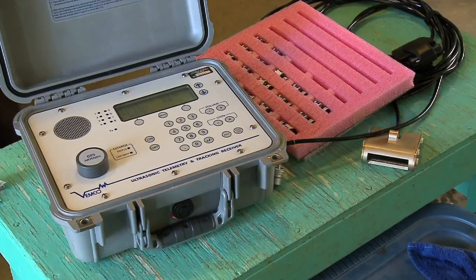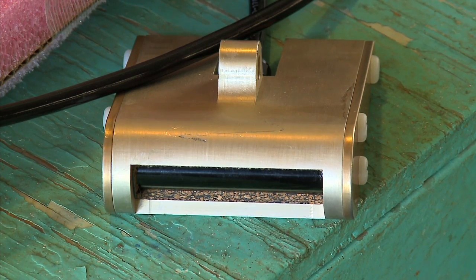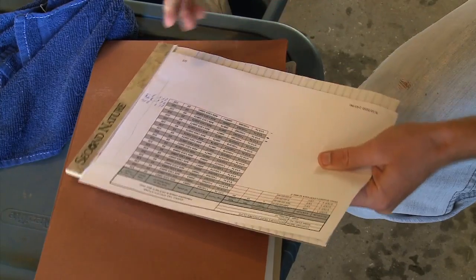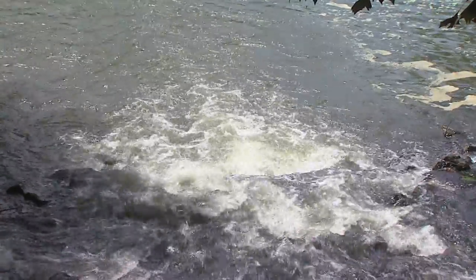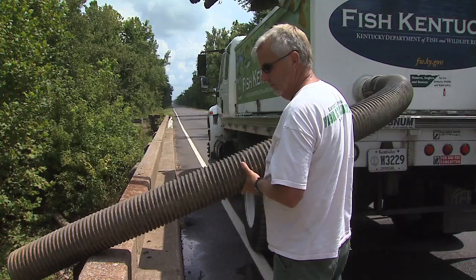We've got a hydrophone that will travel up and down the Clarks River to track them, and each fish has a different number that goes with the tracker — 20 fish total. On top of that, in case we can't find one, we've got 10 fixed setups at the mouth of the Clarks River into the Tennessee River and the Ohio River, to see if they leave the habitat. By doing this project with Murray State, we hope to gather information on how the species is reacting to the environment — food habits, where they're moving, where they like to reside, deep water or shallow water — which will help us determine future stocking sites and assess the success of this project.